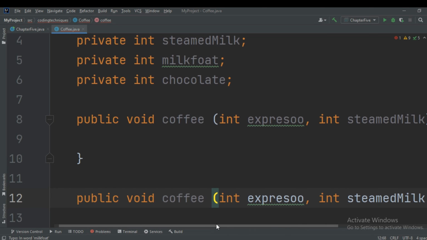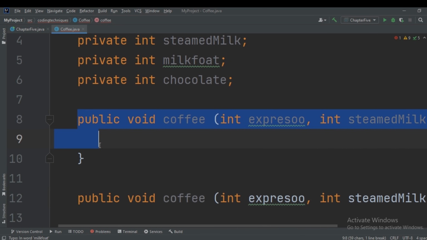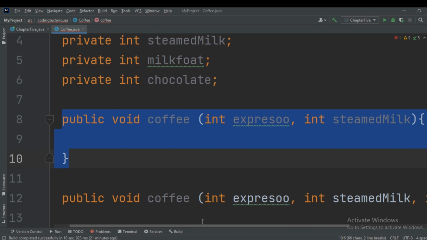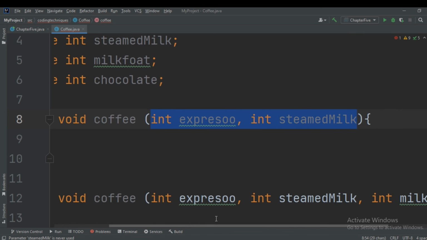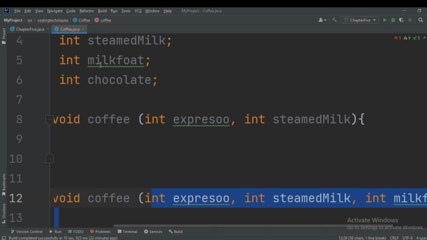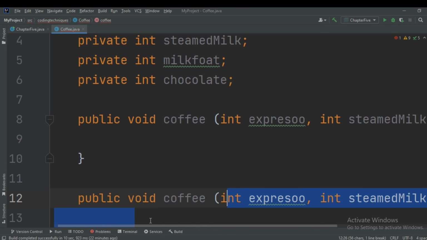Now we have 2 methods with the same name but different number of parameters, and if we call this method, we have to pass the amount that is needed. Some may want only this espresso and steam milk, and some may want all these 3, and we can also create one for all these 4 coffee ingredients.